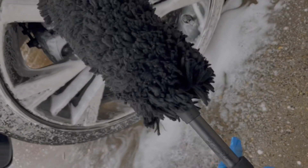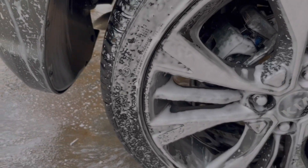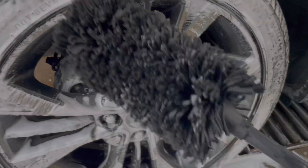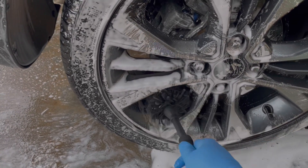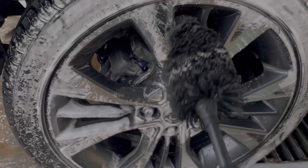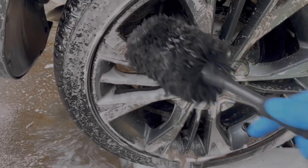We have the Meguiar's brush and we're going to clean this wheel. I need to take water and clean like this — you can see everything is a little bit dirty. I really love this — it's the medium size and I recommend it. You don't need the large one, the large is too big and not that great for me. This car is the Kia Picanto GT Line, 2021 or 2022. Just brush everything like that — if you want you can use the wheel cleaner spray as well.